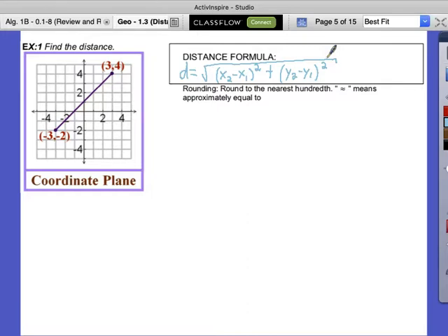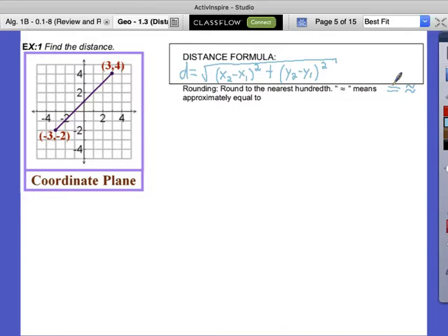And then on rounding, we're going to be rounding to the nearest hundredth a lot. Now we have these little squiggly lines. It's like equal signs, okay? But it's like you're not very sure. Equal signs are firm. You're pretty sure in it, okay? But this squiggly means approximately. You're like, yeah, I'm not super sure, okay? It means it's close to. It means you round it. So when we're rounding, we'll put that it's approximately something, but when we're not rounding, we're going to say it's exactly equal to. Okay, if that makes sense.